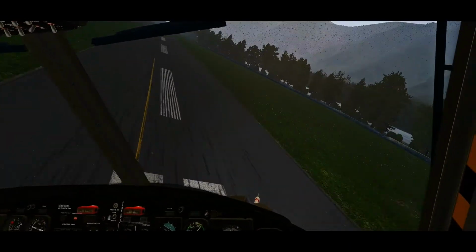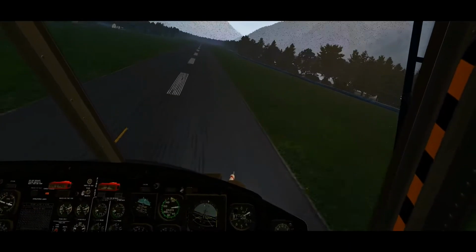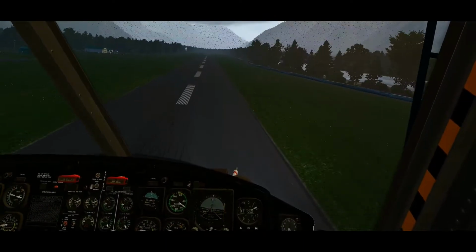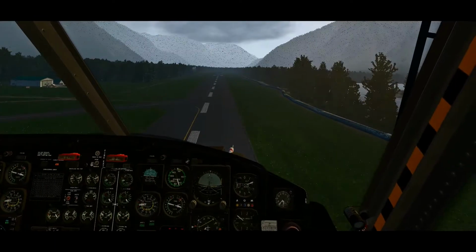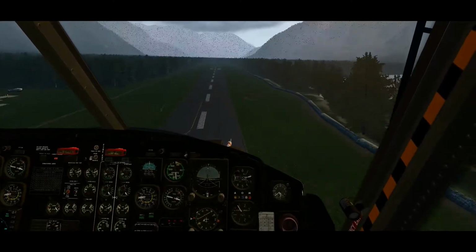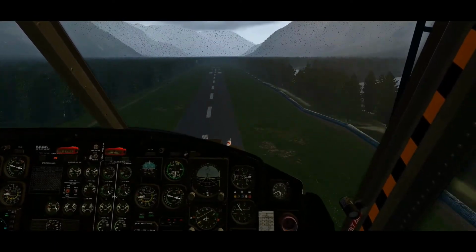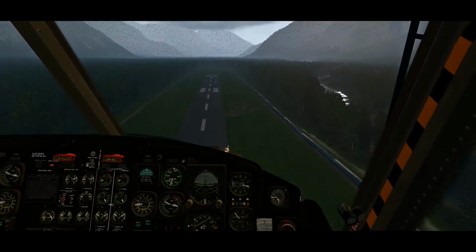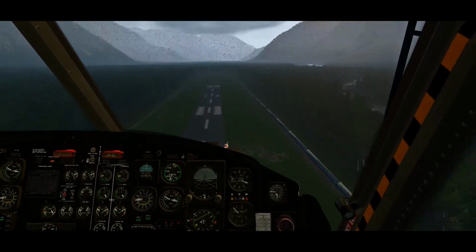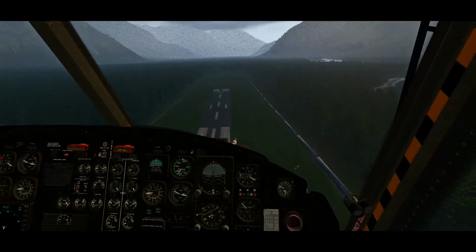Alright, so the first condition in settling with power is your airspeed. If you have an airspeed that's low, usually lower than 20 knots, but a good rule of thumb is if you're out of translational lift, that's one of the conditions.